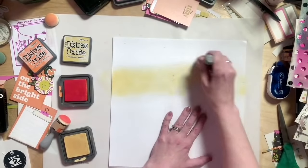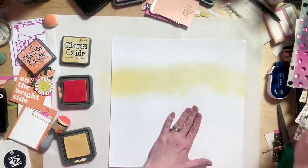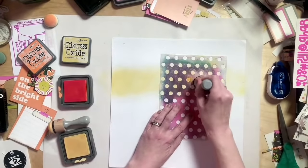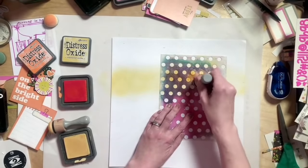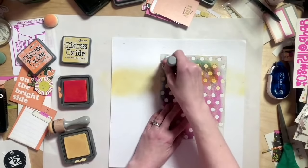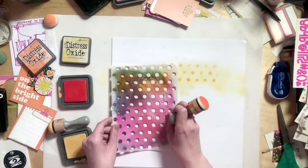Okay. Blendy, blendy, blend. That's enough ink. I don't need to re-ink that. I just need to blend it out. Then I'm going to take this and add some orange dots. I don't want it to be super bright, so just starting below where it'll be seen to see what the color mix is like. Oh, distress oxides, we love you and how your colors blend so beautifully. You are so pretty. Okay. Yeah.